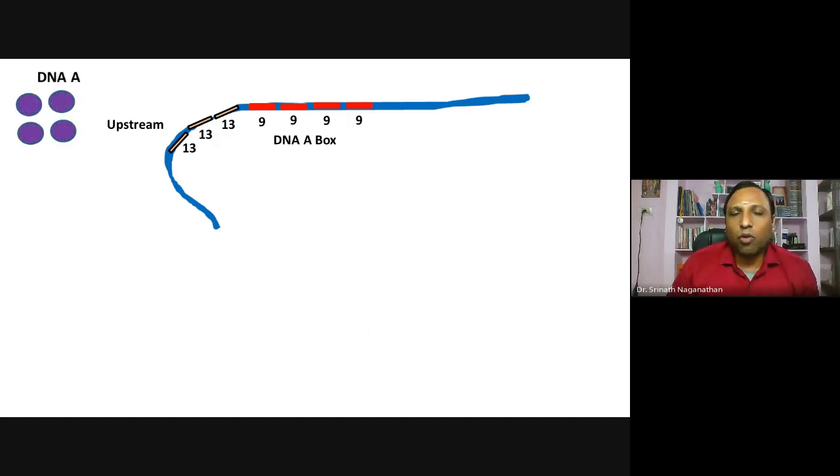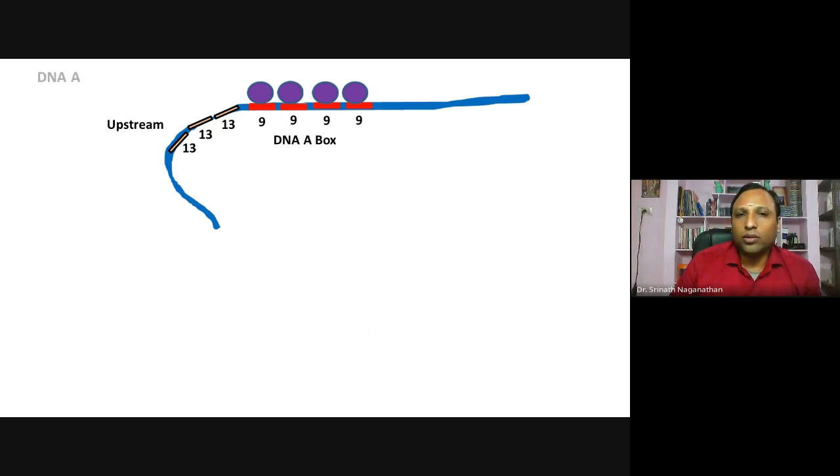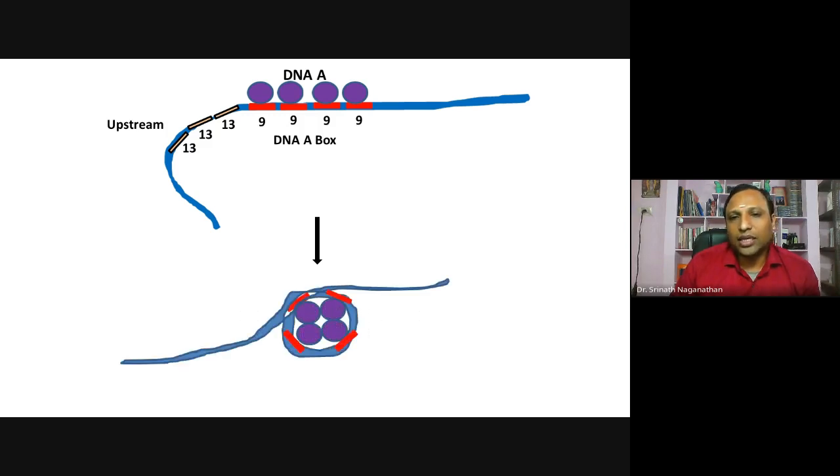To begin this process, we have DnaA. These DnaA proteins or factors come and bind at these 4 sites. Once they bind at these 4 sites, because of the complementarity and the attraction, they fold and become circularized. Once they become circularized, all the 4 sequences are seen, and the 13 bases containing 3 sites will be exposed.